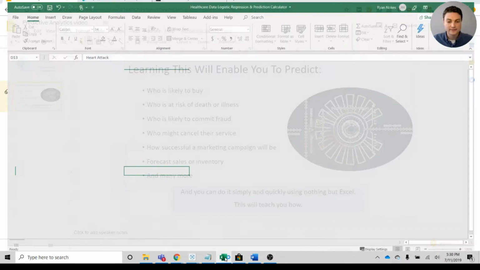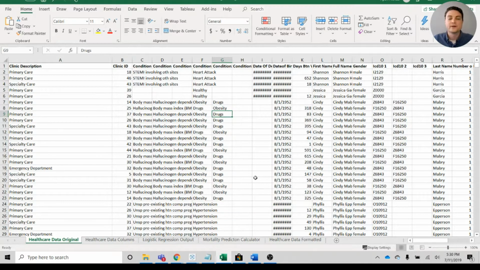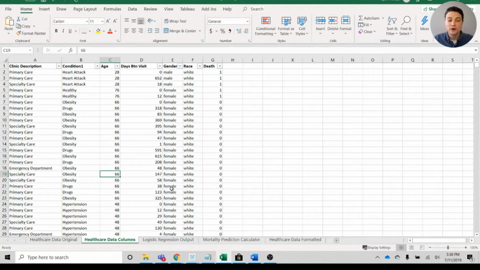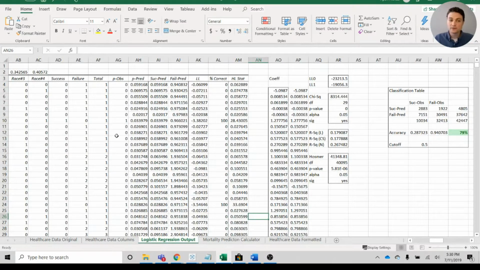Here we've got some data. Okay, here's a bunch of healthcare data, and it's talking about patients who have visited a hospital, what their conditions were, when they last visited, how many times they visited, that sort of thing. What we want to understand is who is most at risk of mortality. So using just a few features in Excel, we can transform it from a whole bunch of data like this to the variables that matter the most, to then running it through a logistic regression, which gives us an output look like this, which I know looks a little crazy, but once you understand how to interpret this and what you're looking for, it's pretty straightforward.